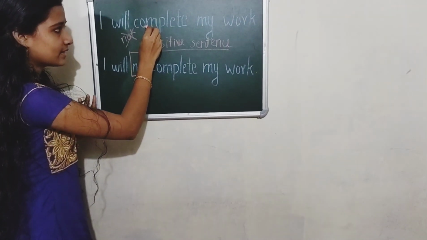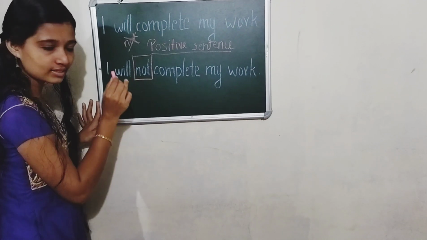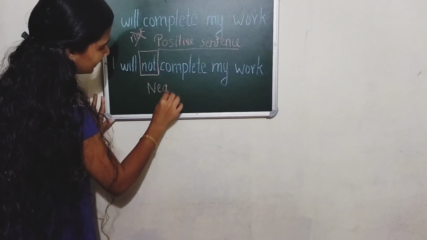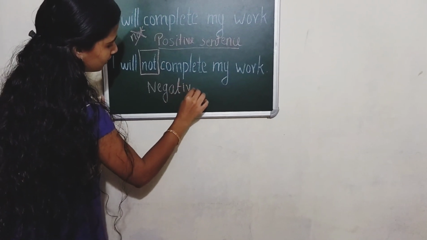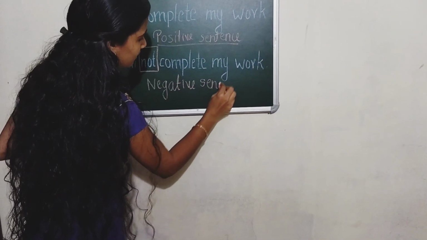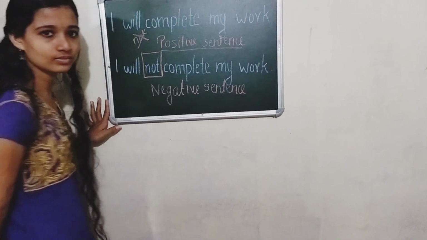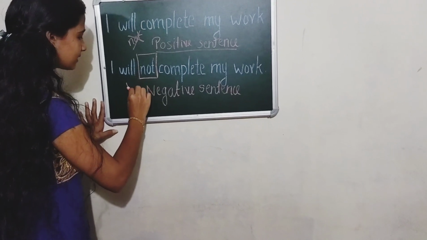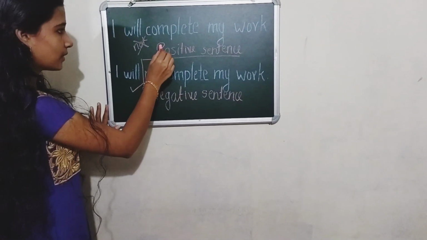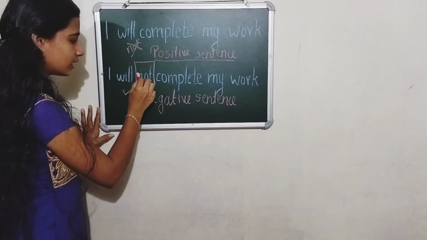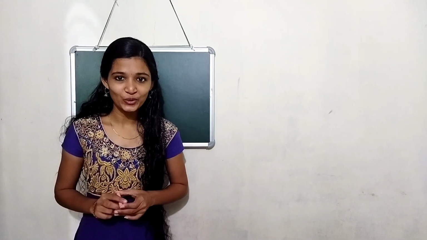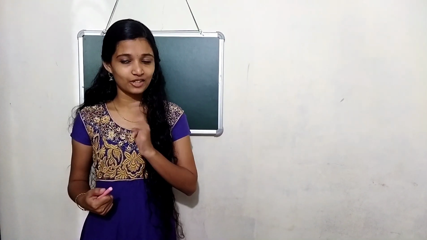And the second one is a negative sentence. Okay? Negative sentence. And what's the reason for that? Here the word not is present. The first is a positive sentence and the second is a negative sentence. Here the word not is present. Okay? So students, today we are going to discuss what is a positive sentence and what is a negative sentence. So whenever you use the word not in a sentence, it becomes a negative sentence.